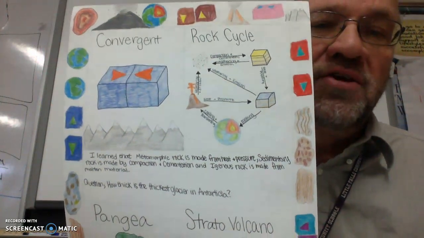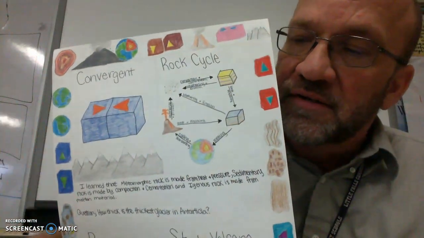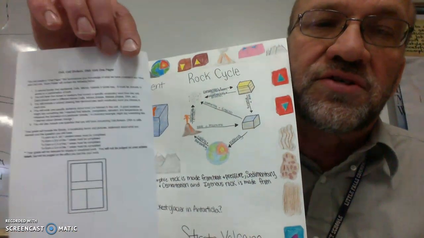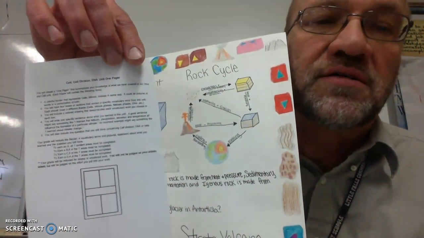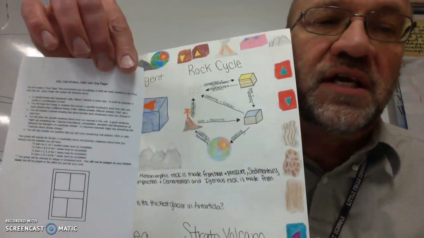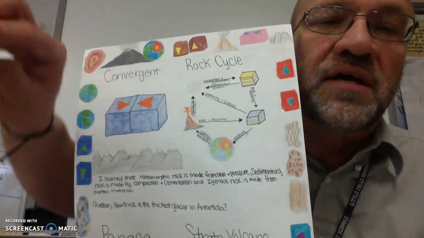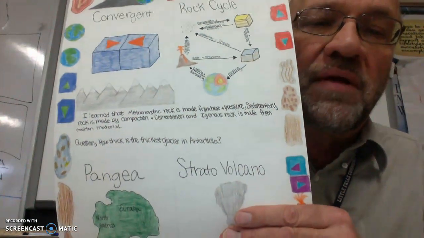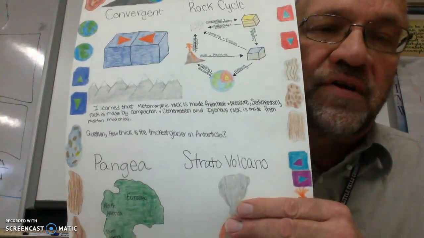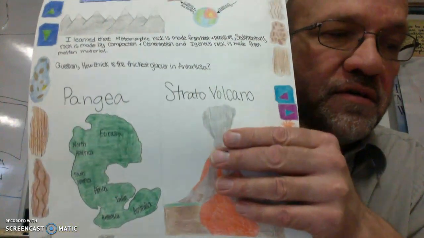Okay, use color. You need to use color, and this tells you what you need to do, and it tells you make sure that it's nice and neat. It tells you what you need to do for the grade. But take your time. Be proud of it. This person certainly was. Okay, here's another one.